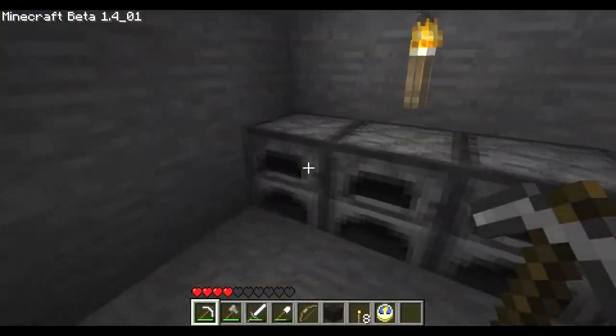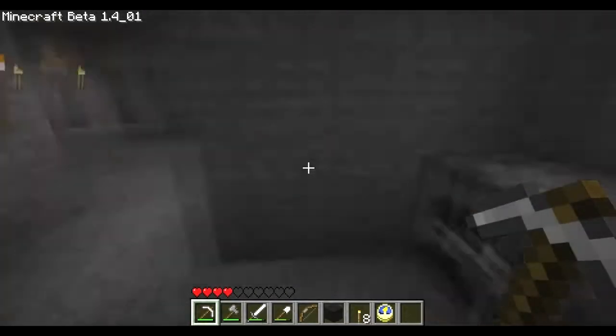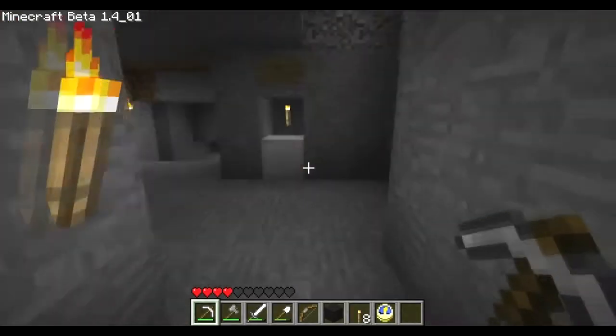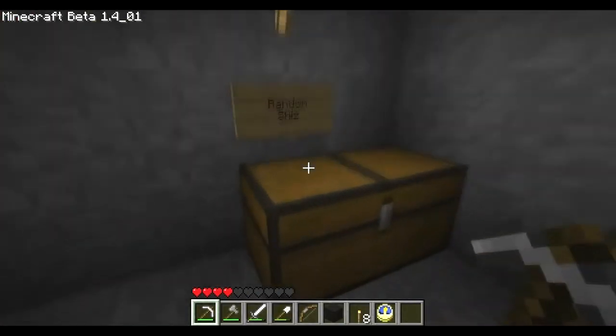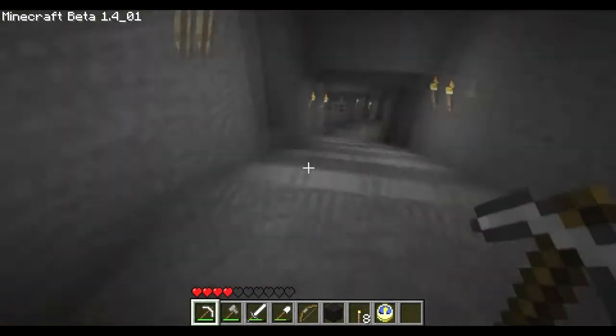We have three stoves, furnaces, so I can get loads of things cooking at once. We have my crafting bench. We have my bin. We have a random box, which is where I put my random stuff, and my mineral box, which is where I put all my minerals.